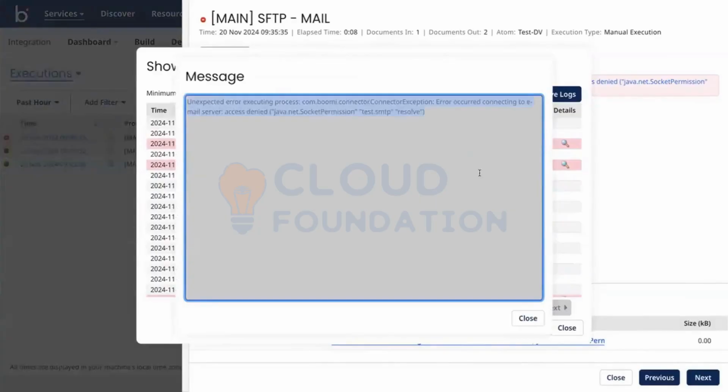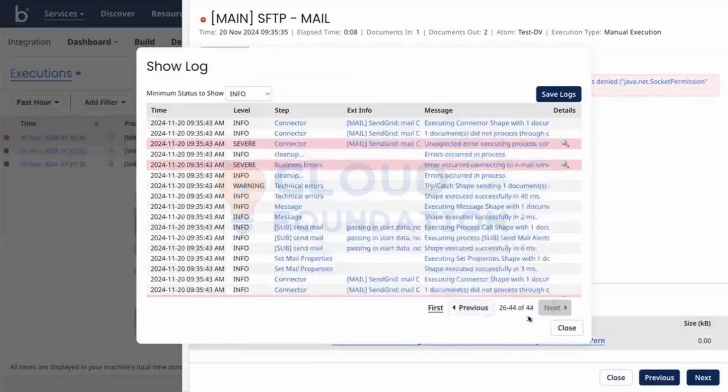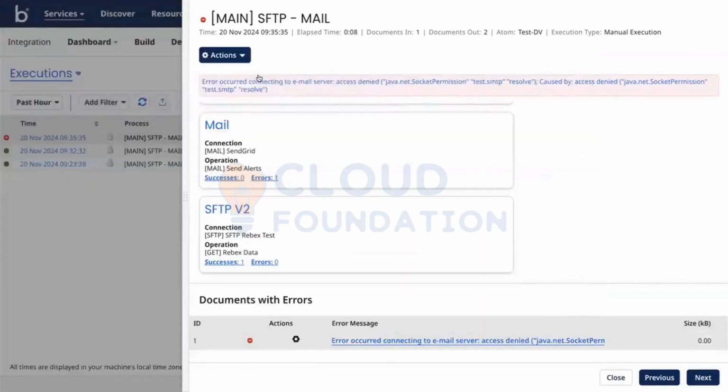It will show up here properly. The only reason it came up properly with the red marking and everything is because we did not put a try catch or handle the errors for the error mechanism as well.